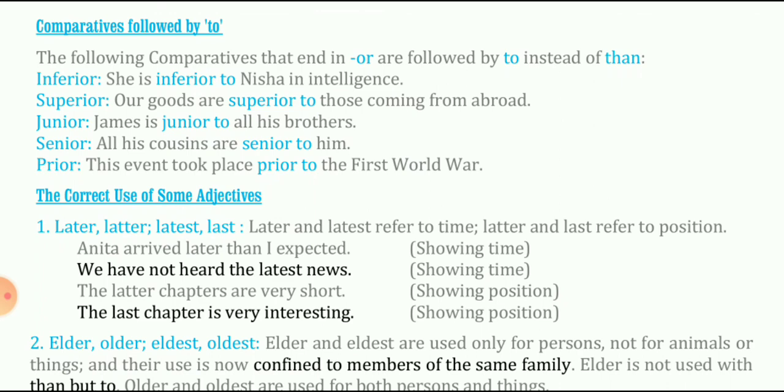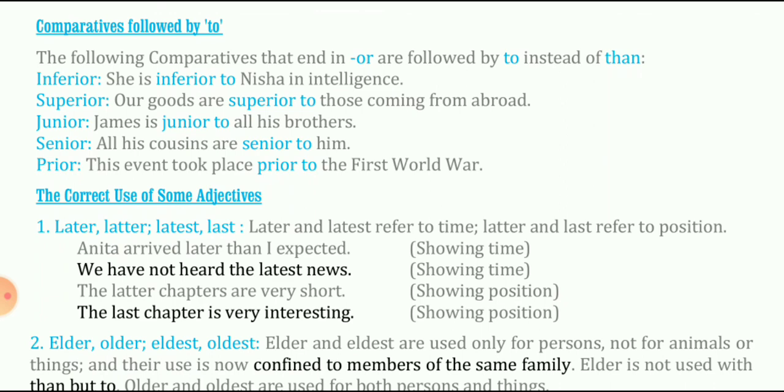By the way, a short time ago we studied that after comparative degree adjectives we use than, but there are some adjectives like inferior, superior, junior, senior. We use to after these adjectives, not than, as she is inferior to Nisa in intelligence.